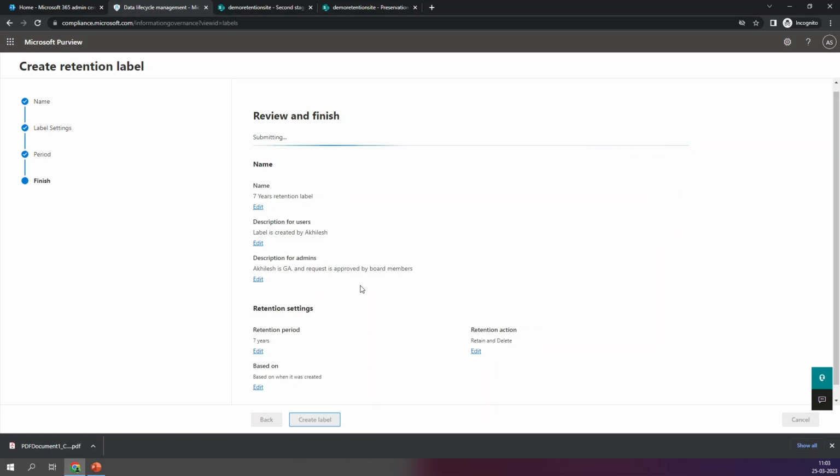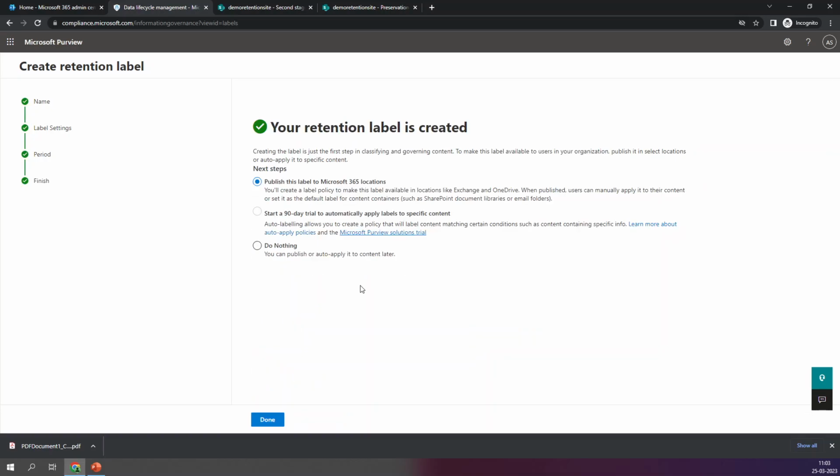It will take some moments, and your retention label is created. So what you can do, you can just cancel this one, or you can continue and publish the labels. In another word, you can say create the retention label policy.